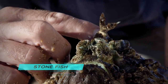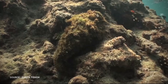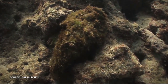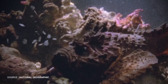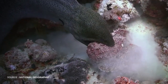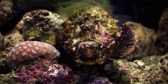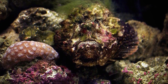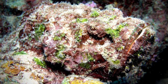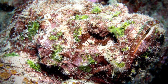The world's most venomous fish is a close relative to the scorpion fishes, known as the stonefish. Through its dorsal fin spines, the stonefish can inject a venom that is capable of killing an adult person in less than an hour. In nature, the stonefish does not use its venom to capture prey, but instead to avoid predation. The venom is extremely painful and is quite effective at turning away even the strongest potential predators.